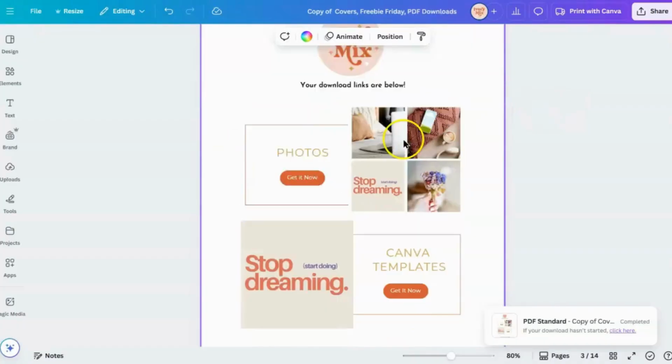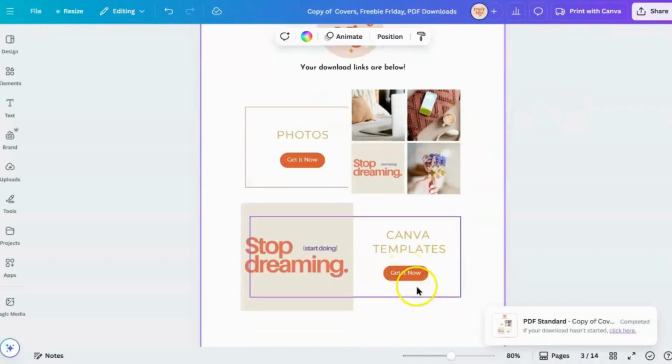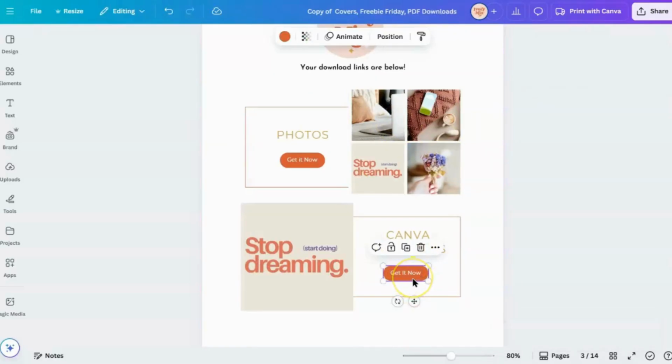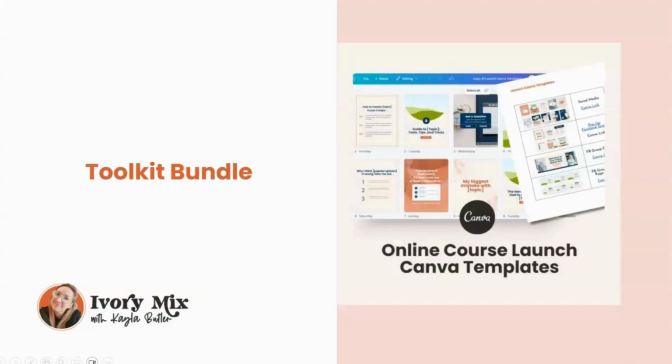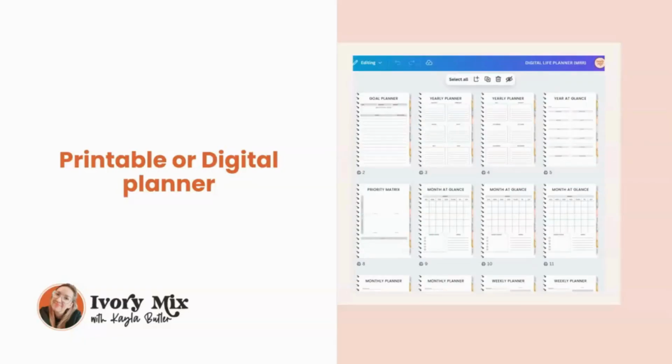So remember, when you're on the Canva design and you're designing this PDF with buttons, you can actually link your Canva template to this particular button. So when you download it as a PDF, it acts just like we walked through. And so you would share multiple links this way. That's exactly how you would share a toolkit or a bundle of various links on a hyperlinked PDF. But the other use case for a hyperlinked PDF is going to be something like a digital planner.